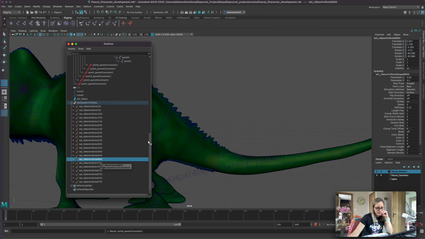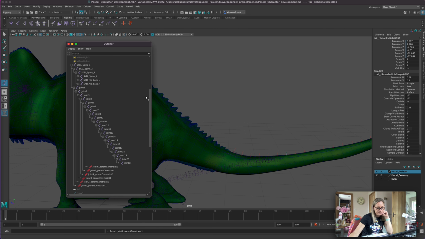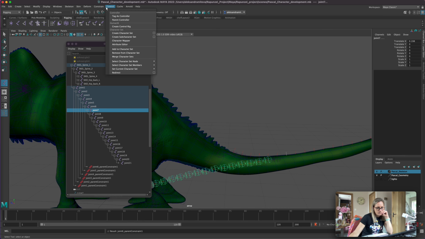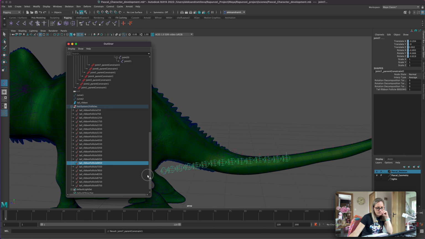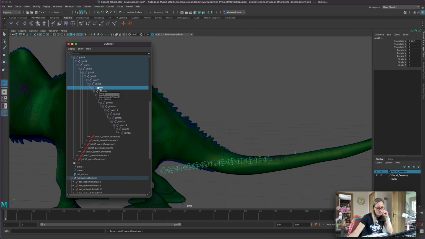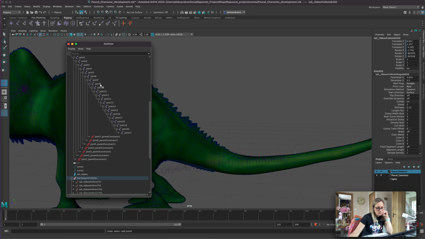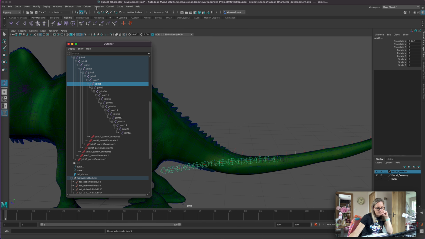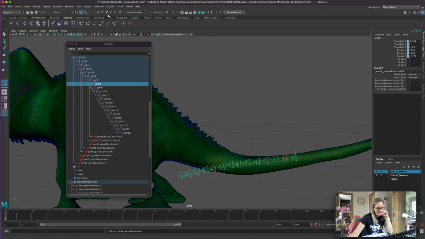Follicle, corresponding joint to it, constrain parent. Follicle, joint, shift select the right joint, constrain parent.